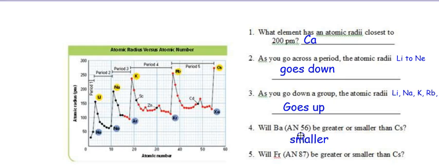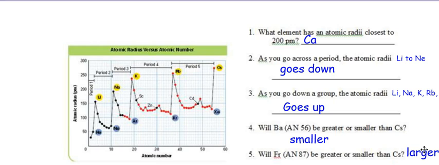So what did you say there? It's going to be smaller because you're going across the period. And then what about francium? Where's francium? It's not on the graph. How am I supposed to know? Well, where is francium on the periodic table? Isn't it under cesium? So where do you think the next yellow dot's going to be? Greater than or smaller than the yellow dot of cesium? I sure hope you said, well, I wrote larger instead of greater. Sorry. I think you get the right idea, though.